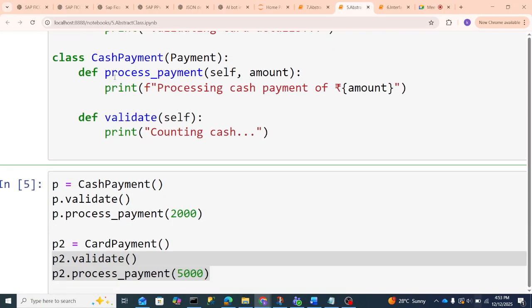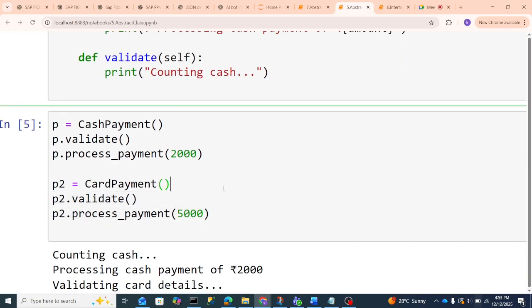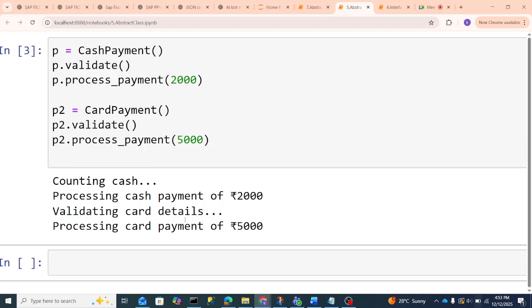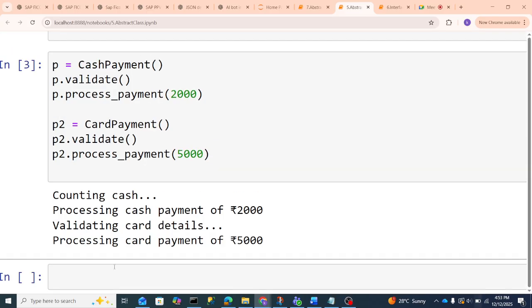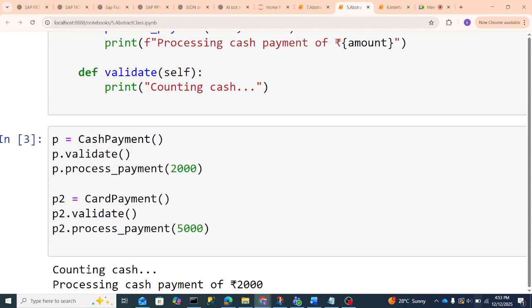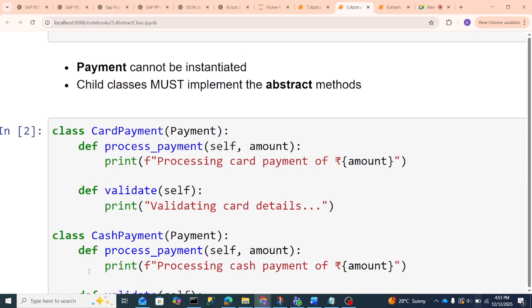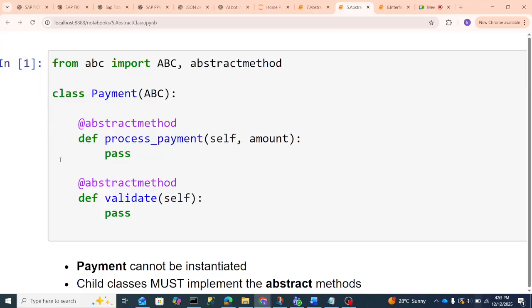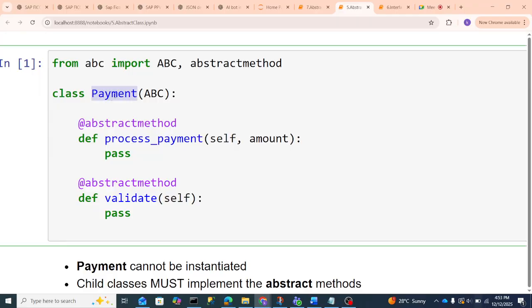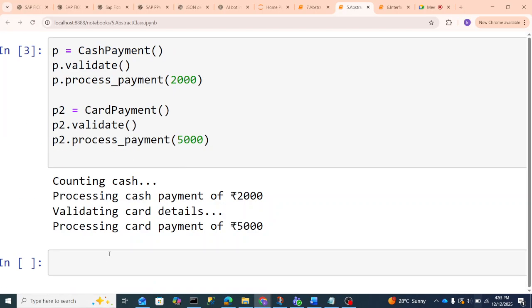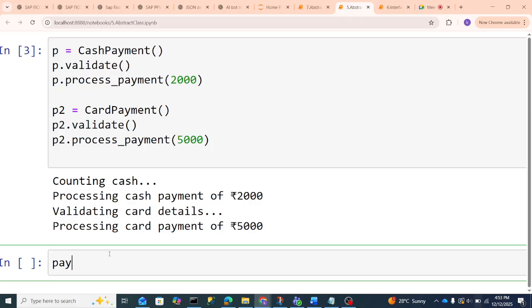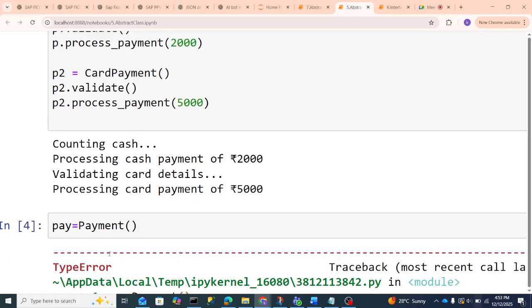If you see here, this is the output you are getting. But what if I try to create an object for the base class, which is an abstract class in this case? What is the name of the base class? Payment. When I try to create an object for payment, it should not allow me to create.